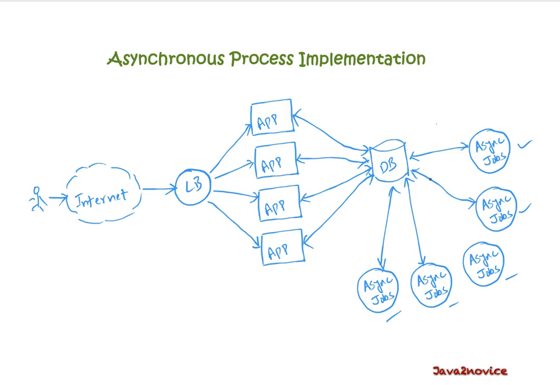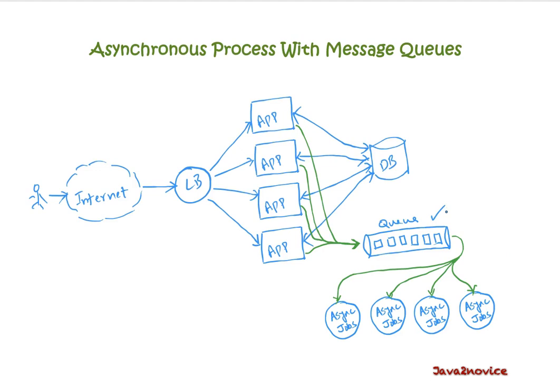This is where message queues come in. We introduce a message queue. A queue is first-in, first-out. When an application server accepts any request from the user, it first writes into the database and then adds a message into the queue. The message may contain an acknowledgement ID or the primary key of the request. This queue lets the message be read only once, and after reading the message it will delete it. In this case, only one async processing job can read the message and process the pending request — strictly no duplicate processing, and capable of handling large-scale requests without any issues on the application servers.